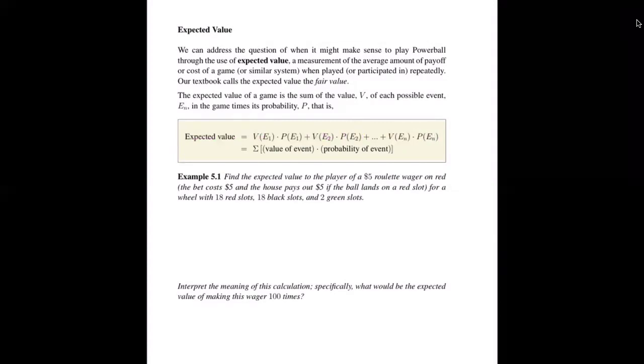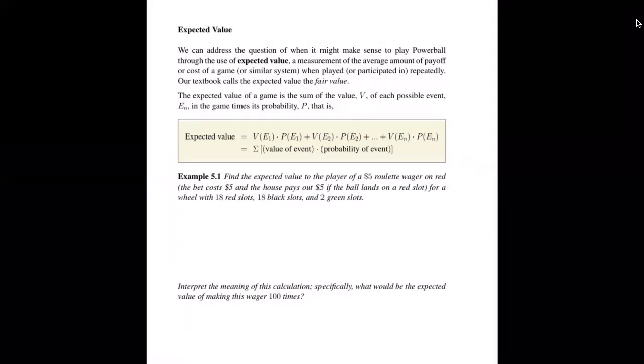So expected value has perspective to it. It's either from one player or another. So when we talk about the value here, it depends on whether or not this is a loss of value or a gain of value, so negative or positive with respect to order. Now, either from one player's perspective, that's a loss, and the other player's perspective, it might be a gain. So let's see this take place in the example below.